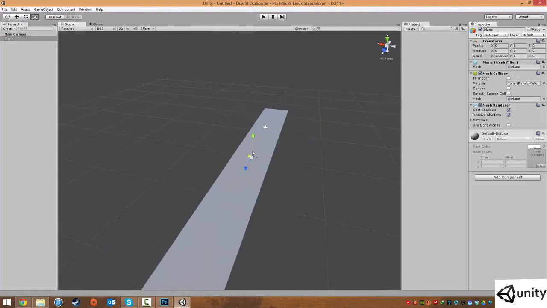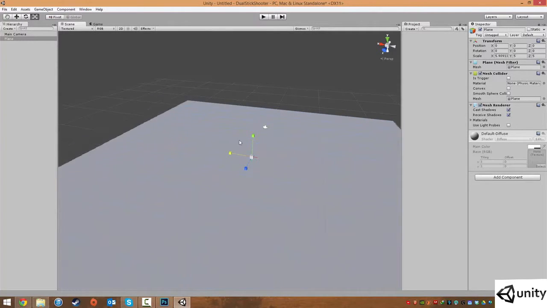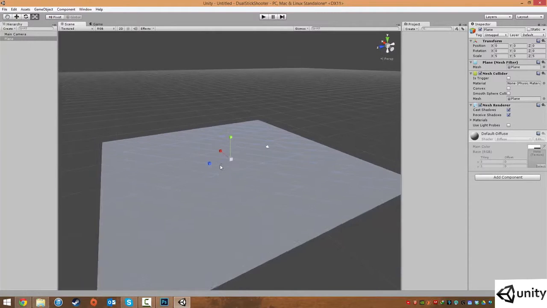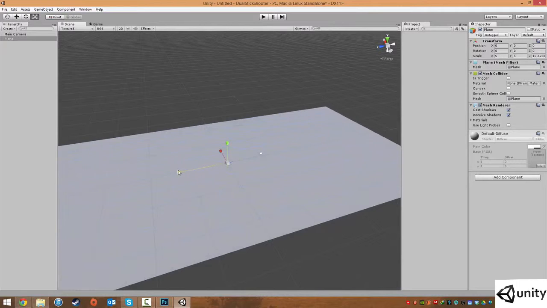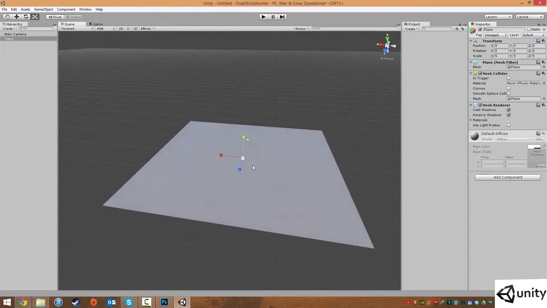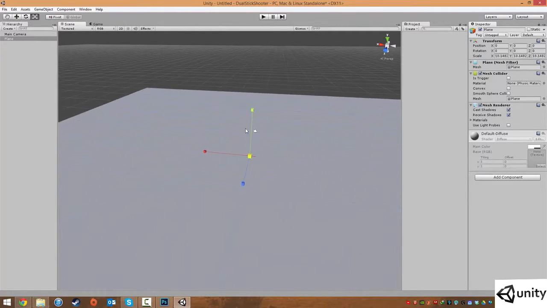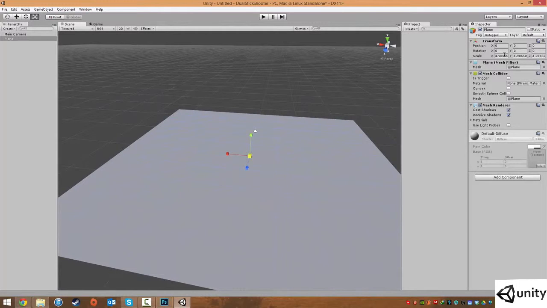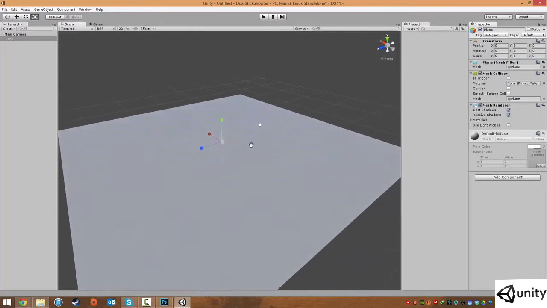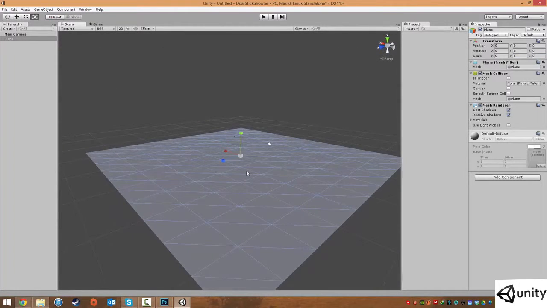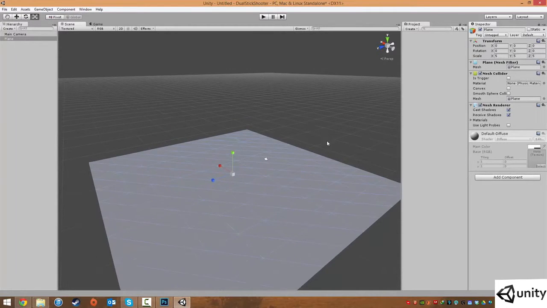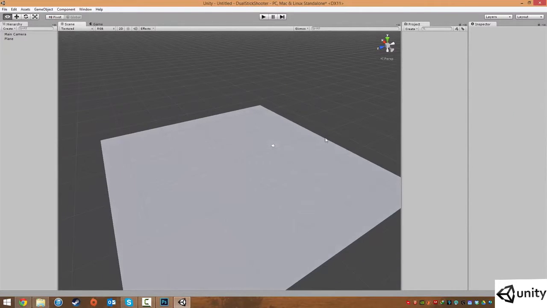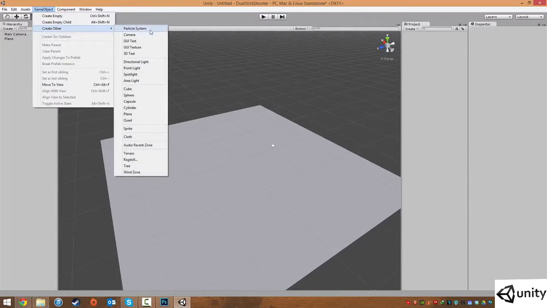You can also do it non-proportionally, so if you want it to be wide but not taller, you can do this using one axis, but I typically just use the middle axis here. Okay, I'm going to change this back to 5 by 5 by 5. So that's a wee bit on bringing objects in and moving them around and so on. So the next thing we're going to do is add a cube. I'm going to go to game object, create other, and cube.